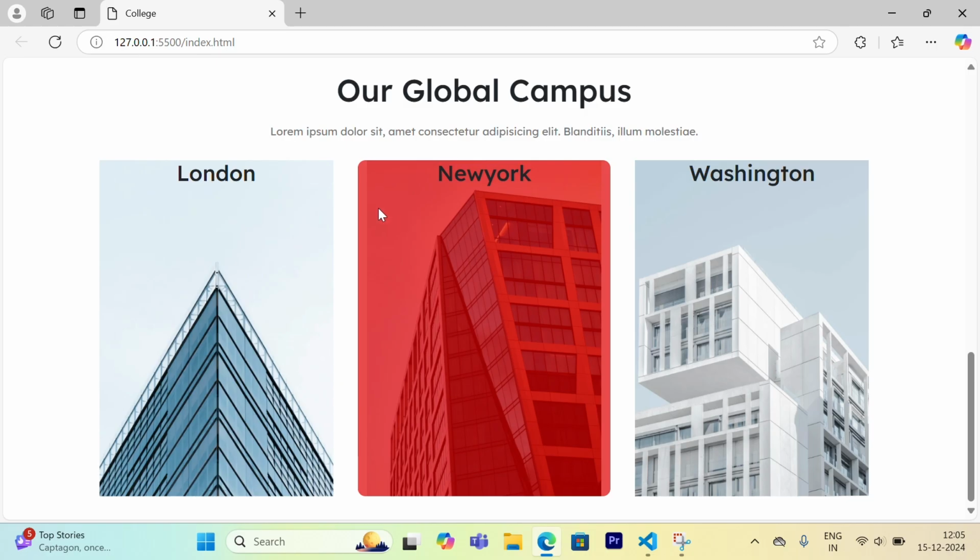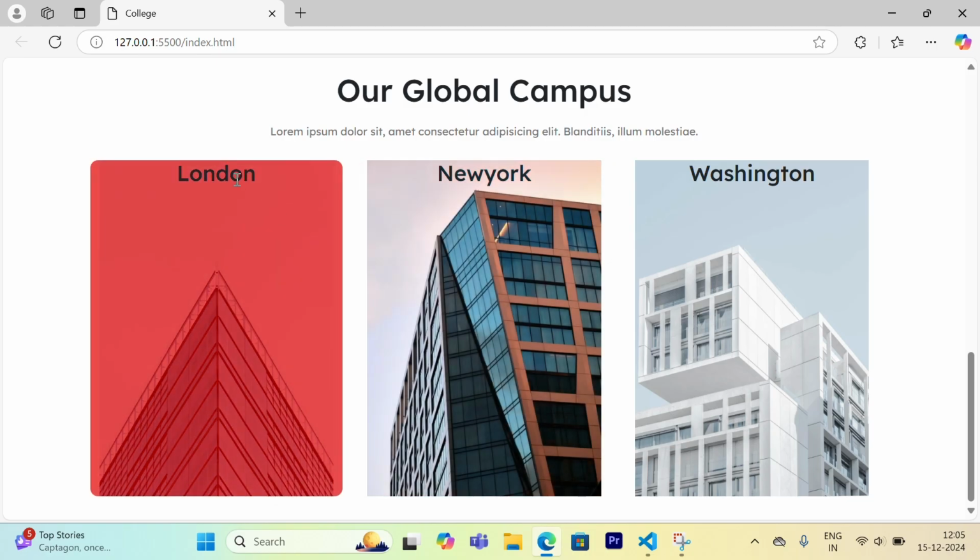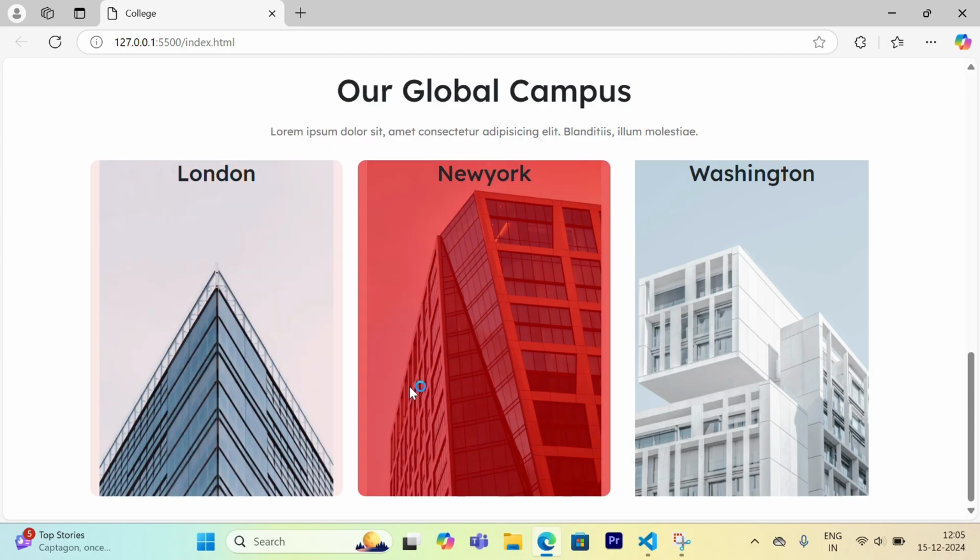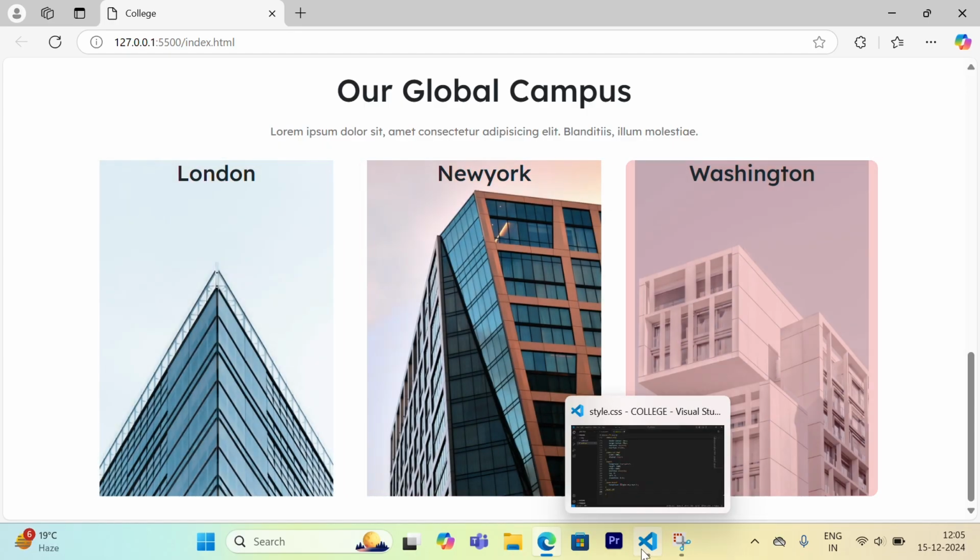Now I'm trying to do this: while hovering, the city name, like London, will appear in the middle. Okay, I'll try to do that.